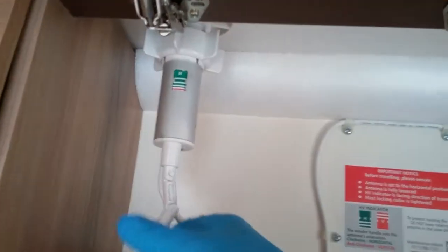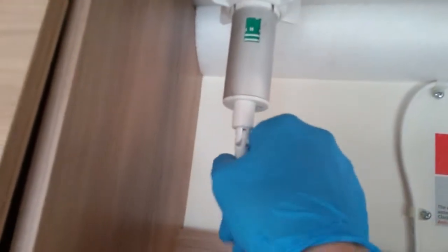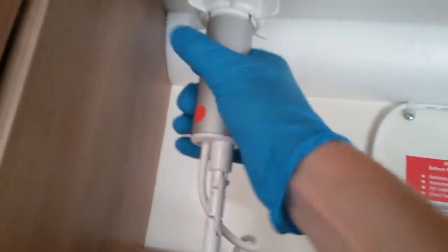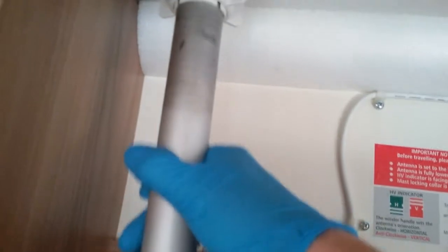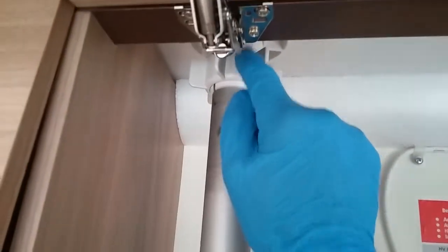What we can also do is turn the tail at the bottom and then basically flip from horizontal to vertical for additional tuning. Do make sure though that you are back to horizontal for travel, and then also make sure that when you put the mast down, the little red dot is facing you. And then tighten back up. Do not over tighten the collars because they can split.